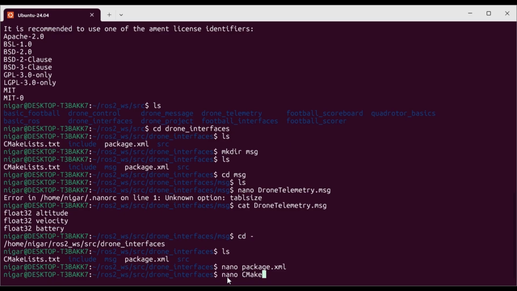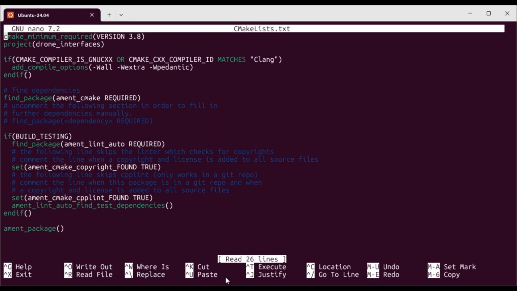We saw that when we were creating DroneTelemetry.msg. So CMakeLists.txt. It will open this file again, and we will see a lot of code is already written there. Now we need to add a few commands. We will be adding it over here.